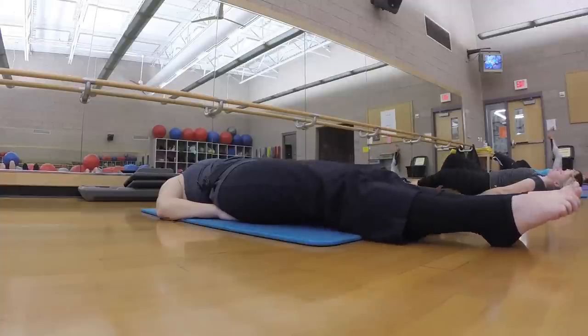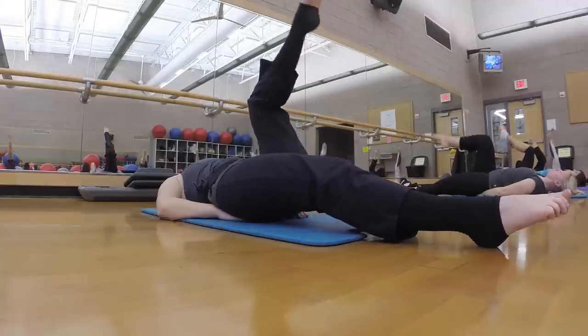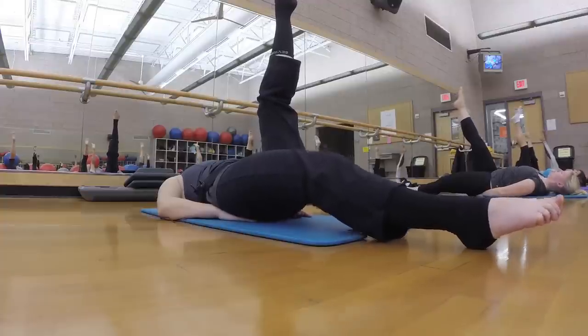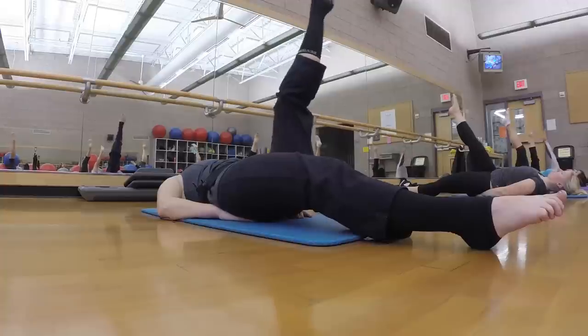Keep your left leg pushing against the floor, and as the left leg pushes down, pull the right knee in and then the right leg up. As the right leg goes up, pull the pelvis down, anchor it into your hands, push that left leg down, and take a little circle inward with your upward leg.